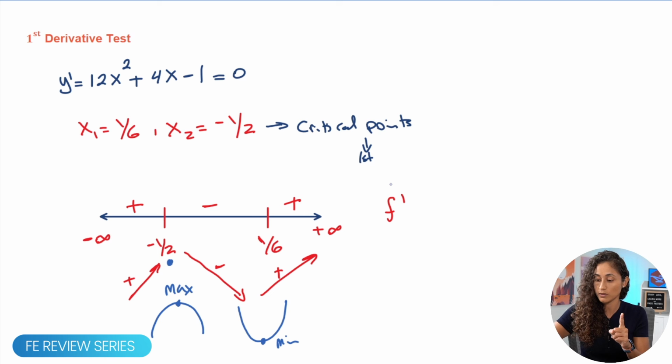Also, as I explained earlier, these points, if you guys remember, are critical points. And what are critical points? They are points where the slope is 0. You can see here that the slope is actually 0 at the critical point. So this is the first derivative test. What we did earlier is known as the second derivative test. I prefer the first derivative test because it helps us see more of how the function is going to be, and we can cover more concepts, versus the second derivative test, which is just about plugging in numbers and not really understanding the concept.